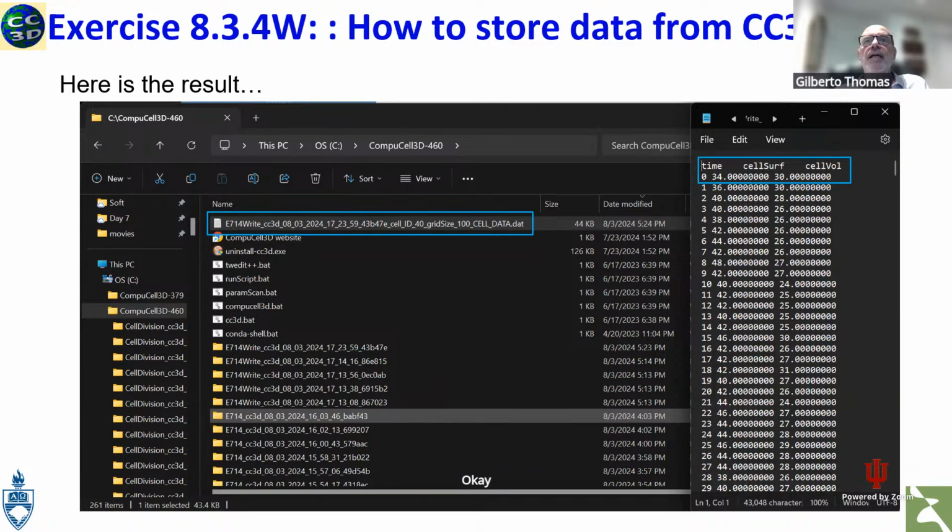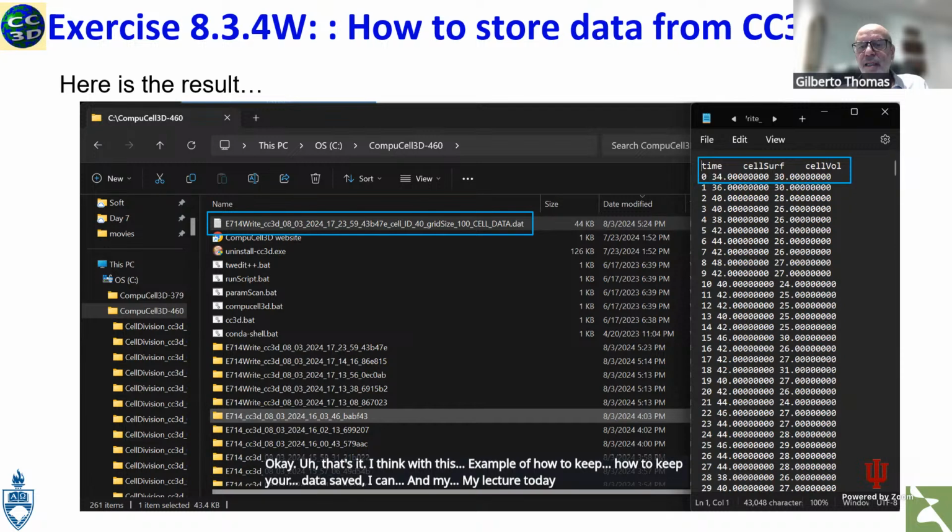Okay, that's it. I think with this example of how to keep your data saved, I can end my lecture today.